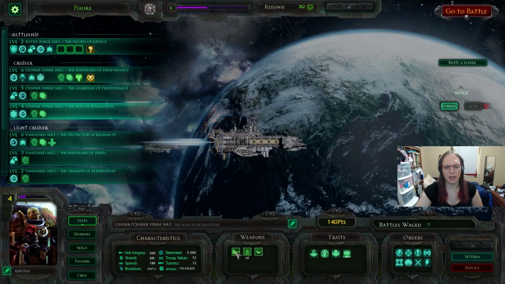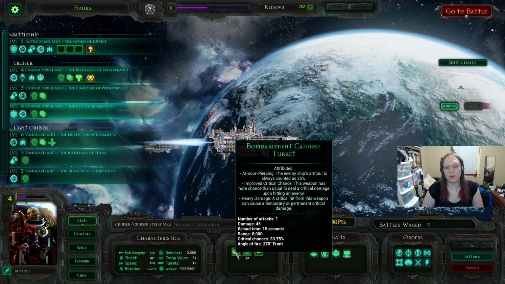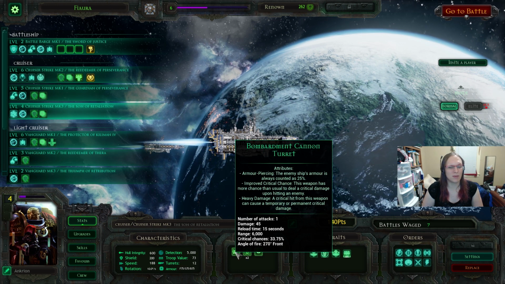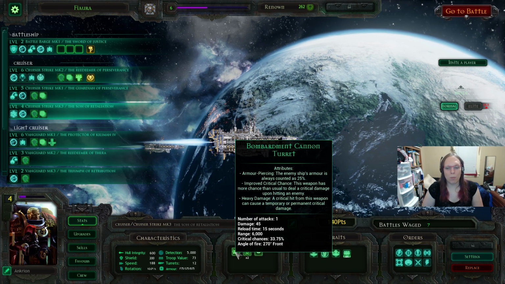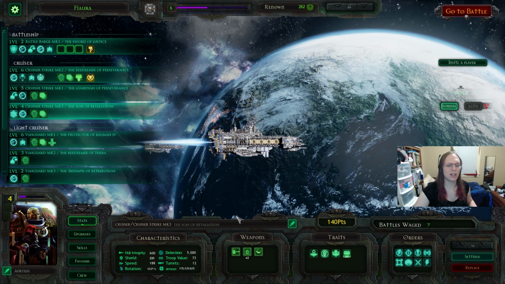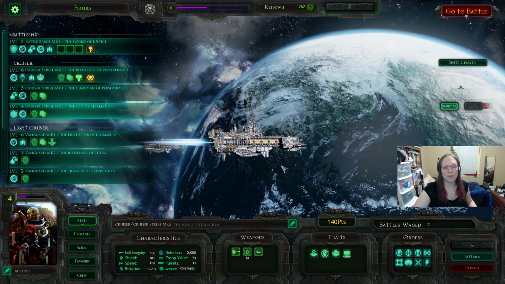The regular bombardment cannon on all their cruisers has a 270-degree firing arc, a 33% chance of critical. It fires one time every 15 seconds, and it has a range of 6K. With the equivalent damage of a torpedo every shot. And an improved critical hit chance, plus it pierces 25% of the ship's armor. Ow! Thankfully, there's only one of them.